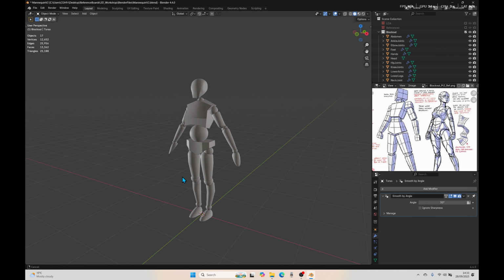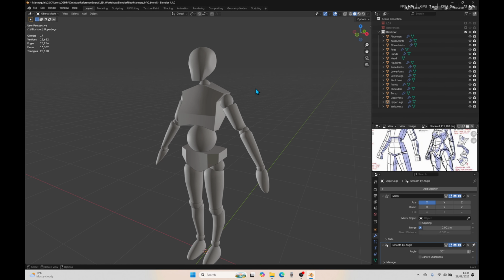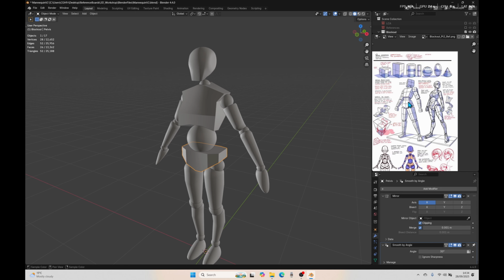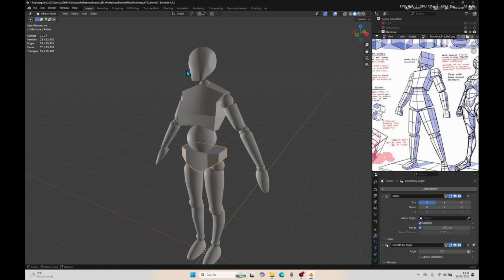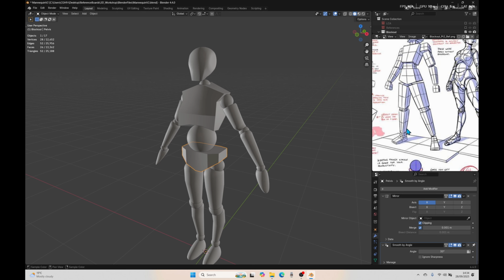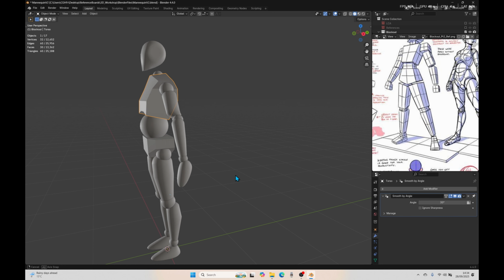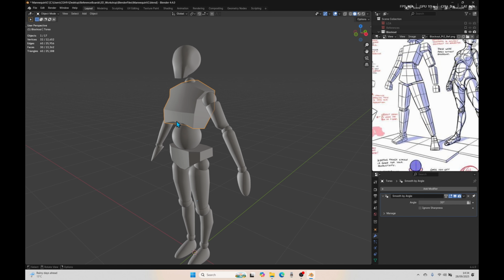In the last lesson, this is where we got to. And what we're going to do is get the torso and the hips, and add a modifier to it. So if I just open up our reference here, this is a great little reference. We've started with this step. This is where we are currently. We've got to block out a little bit more definition in the head. Well, that's fine, but you can see this is very simple. If we look at the torso, that doesn't look too much like a torso. It's got the right sort of definition, but what we want to do is remove some of these harder edges.